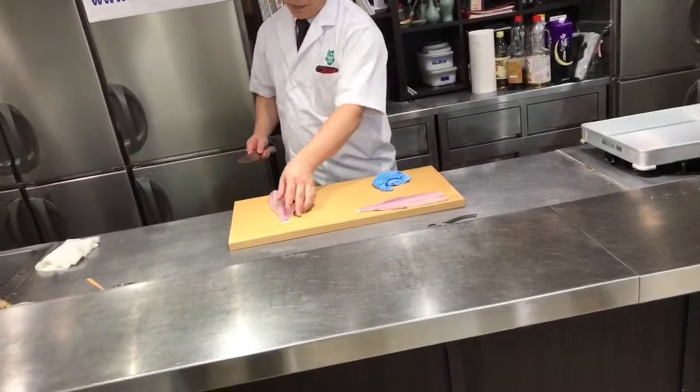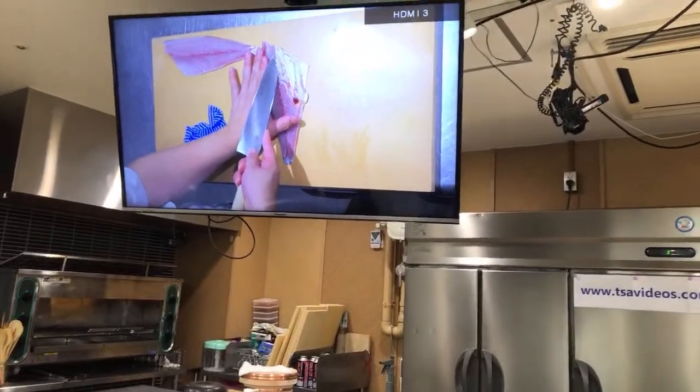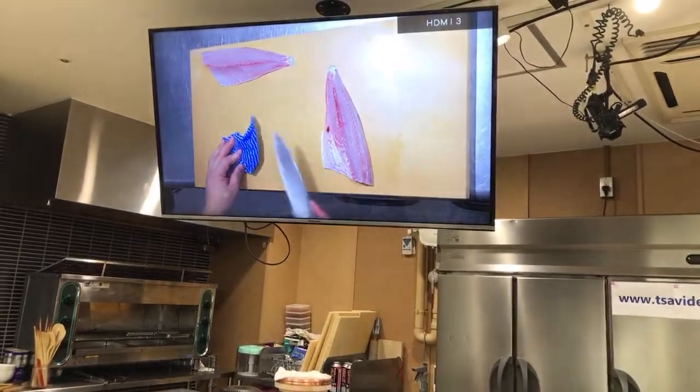Same thing for the upper meats. You're going to detach those bones together first. And flip it. Shave it off the same way.